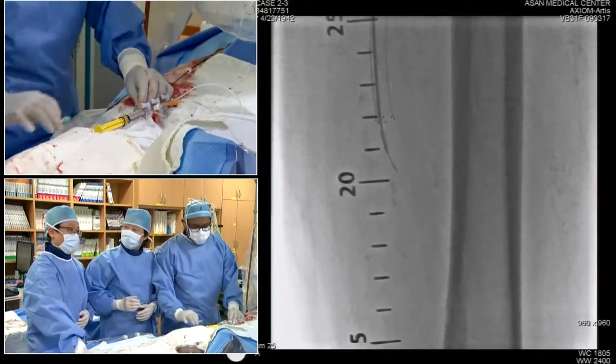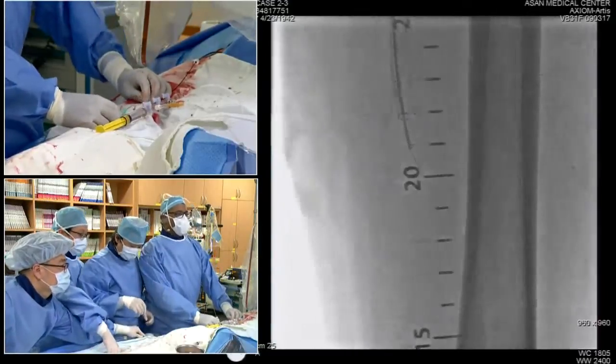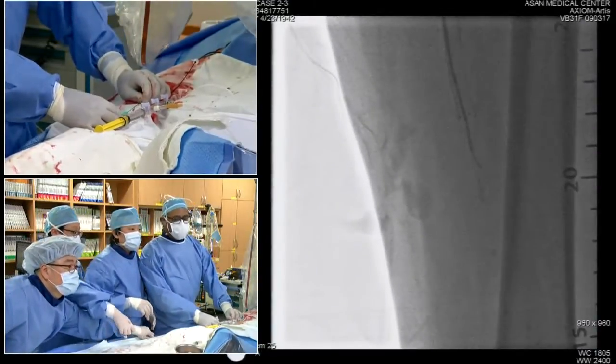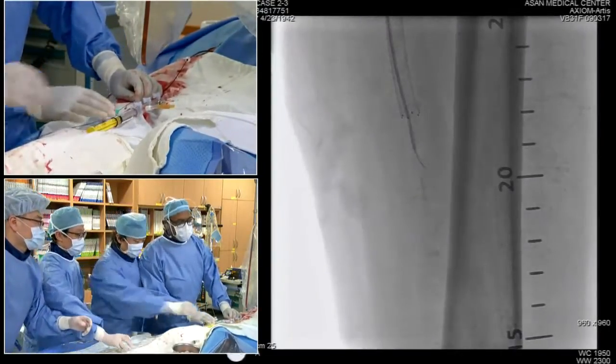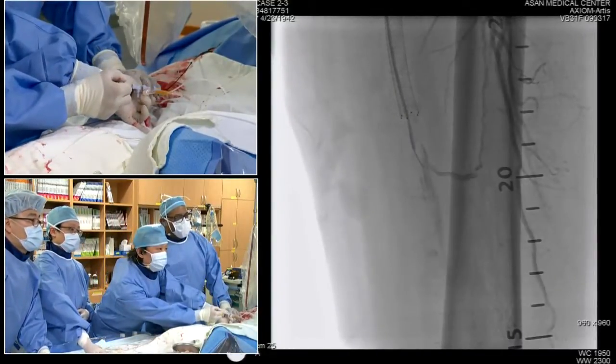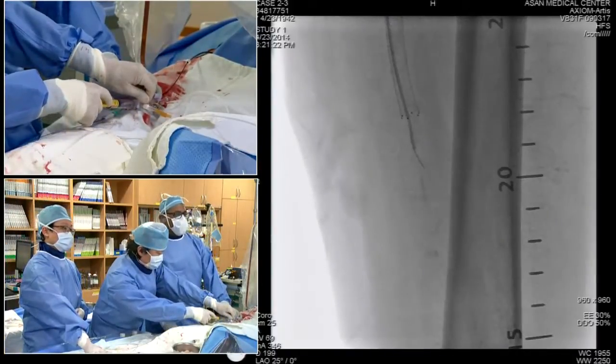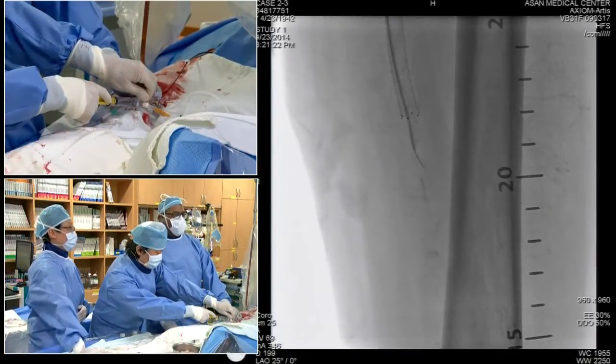The hope here is to not propagate the dissection too far. So give me an LAO, please, and then we're going to take a quick angiogram. Although I think if you advance the wire loop, it would probably pop back into the true lumen fairly easily. So the wire is definitely pointed well in this view. We can work in this view here.